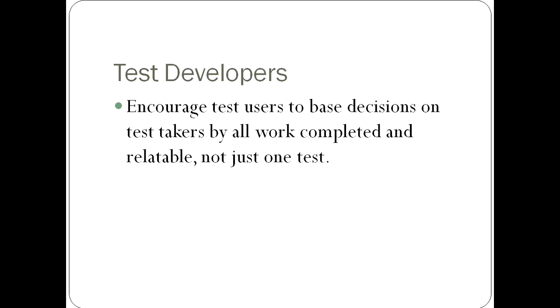Test developers also need to encourage test users to not base all their decisions on just one test, but to look at the work, the history of the individual before they make any decisions on if they need to be in a special needs class or if they need to be in a more accelerated class. But they need to look at everything that individual is and has done, not just one test.